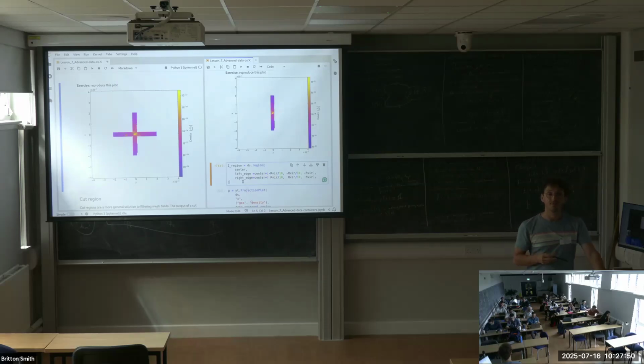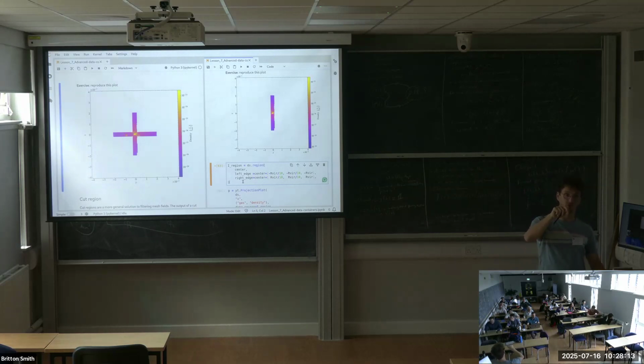So the SPH data has a lot of bumps around the edges. I'm not an expert in SPH, but my assumption would be that whenever you do a region selection, you're getting everything for which the center, the particle position or the center of the cell, needs to be in the region.